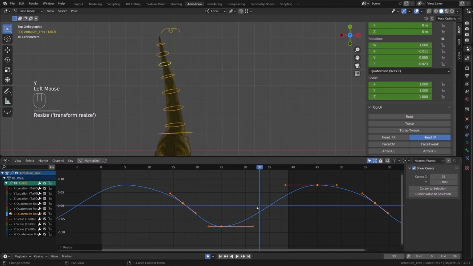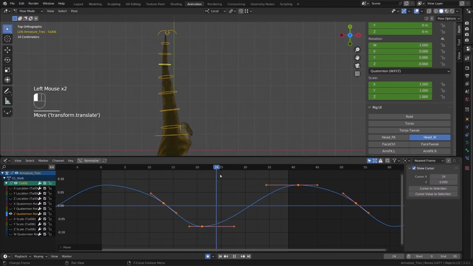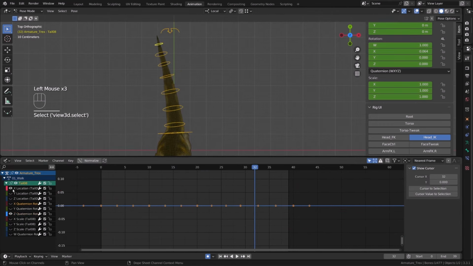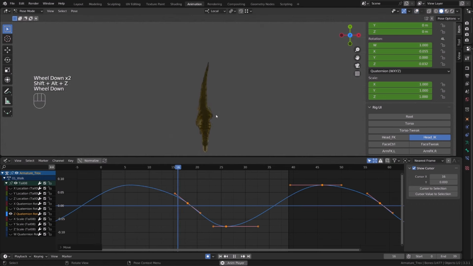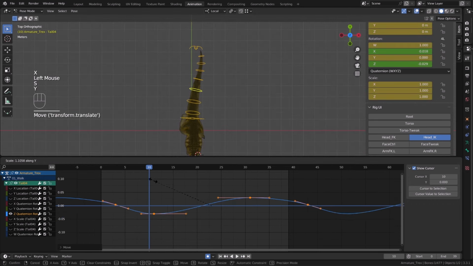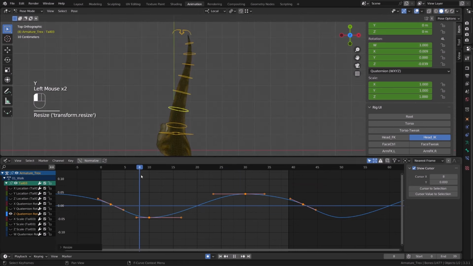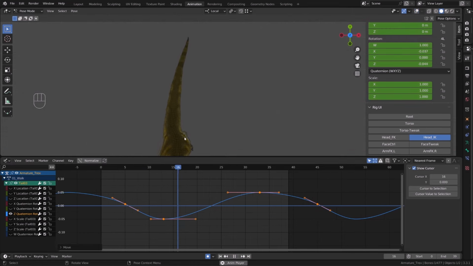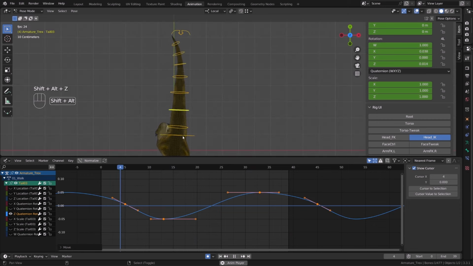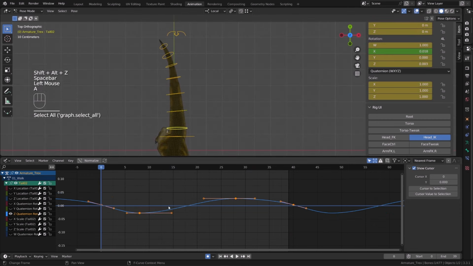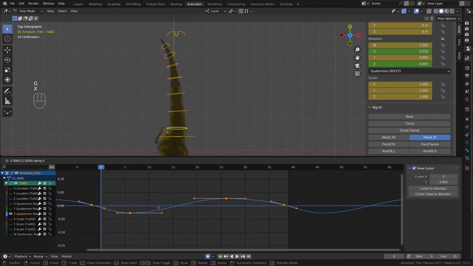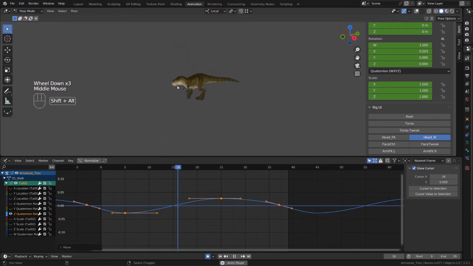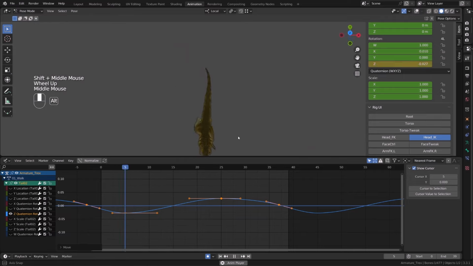So it took me like 2 to 3 minutes to get it right, at least right for me. Just really focusing on the shape of the tail at different stages of the animation. So I'm just controlling the shape, go to frame 15, offset a bit the curves, see if the root is properly aligned, if I get this nice curvature in the silhouette, and that's it. So I can't tell you, just put a key on this or that frame or whatever. You really need to get to this point where you play with the curve until you get this result or a result that fits your walk cycle rhythm.